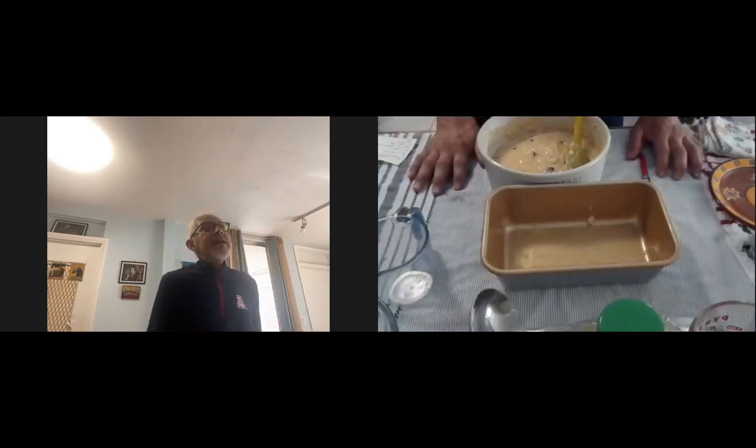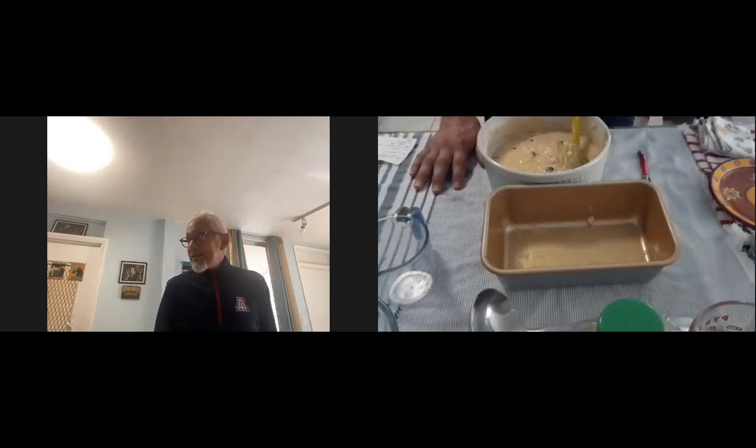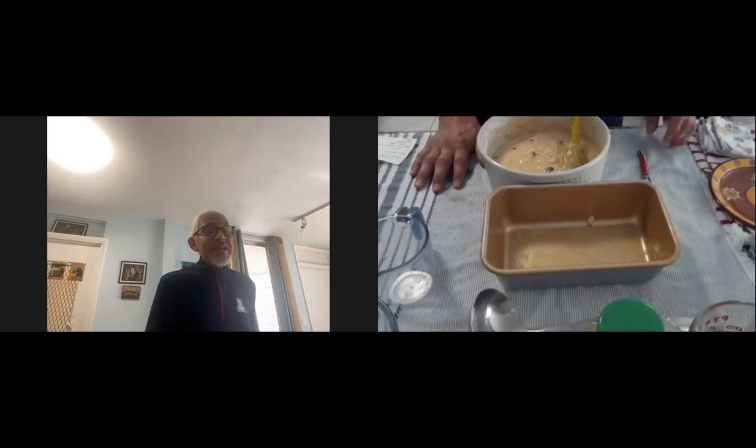Also, I must mention to you that the oven needs to be preheated at 350 Fahrenheit, so that once it is at that temperature, you can put your banana bread in there and bake it. The recipe says it calls for 45 minutes if you have an 8-inch loaf, or 50 minutes if you have a 9-inch loaf.